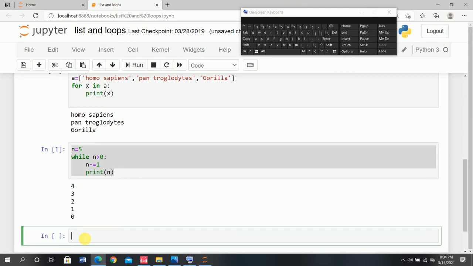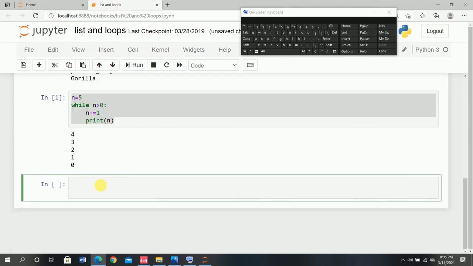Here one more important thing is the range function. If you want to loop through a set of code a specific number of times, we can use the range function. Basically the range function returns a sequence of numbers, starting from 0 by default, incrementing by 1 by default, and ending at a specified number. Let's discuss the syntax of the range function.